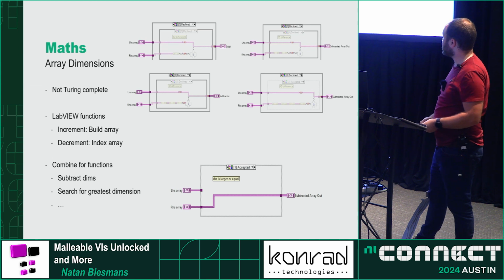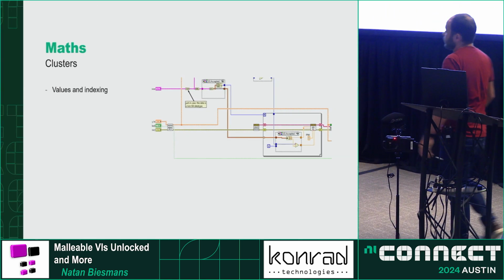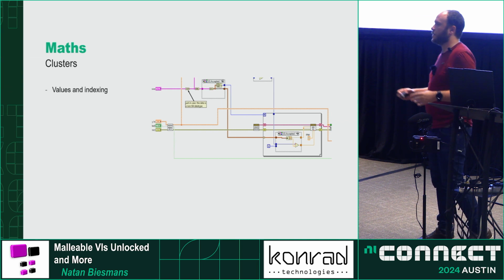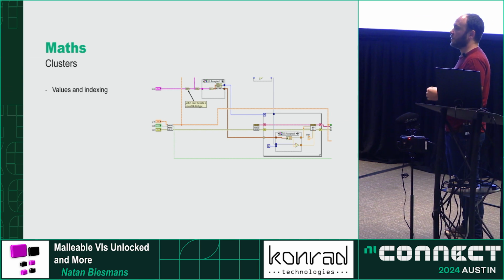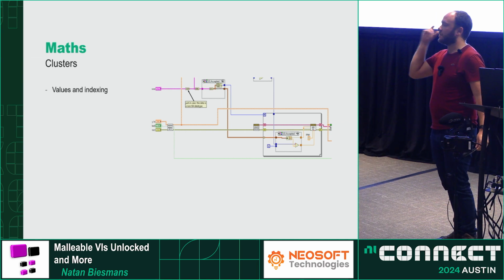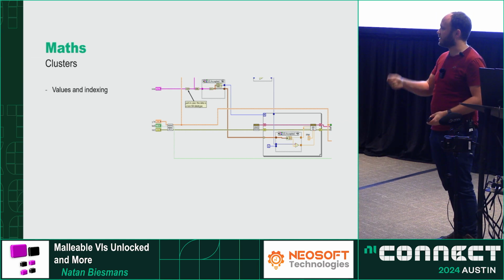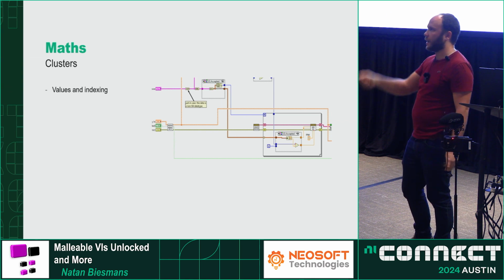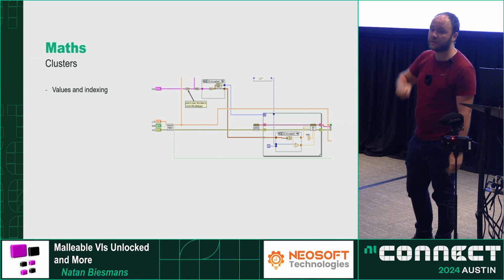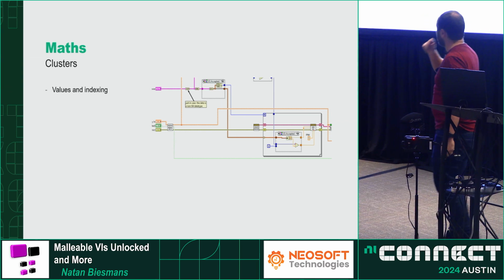So that's how you can implement that type of logic. We can also use mathematics. So you saw me using clusters on the index array. Well, first of all, it works a lot better for our developers than, for example, providing the dimension counts on the input of an array or of a function. It's really difficult for people to then go, oh, okay, I'm going to go to 3 dimensions, but I also need to fill in values saying, hey, I want to index in this dimension. So we can use the clusters.